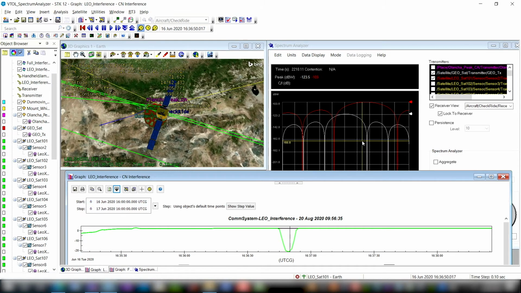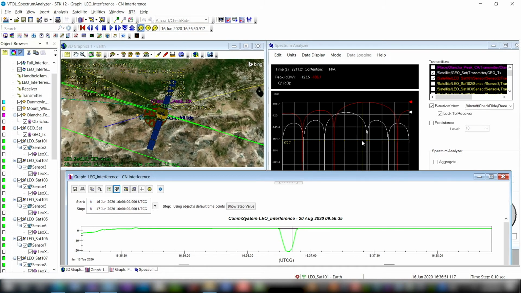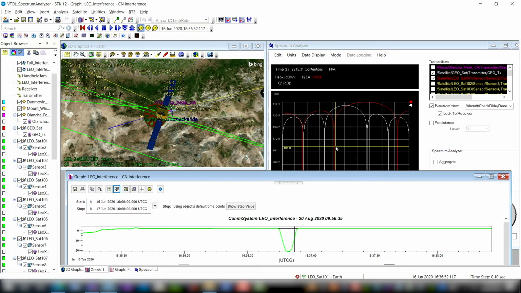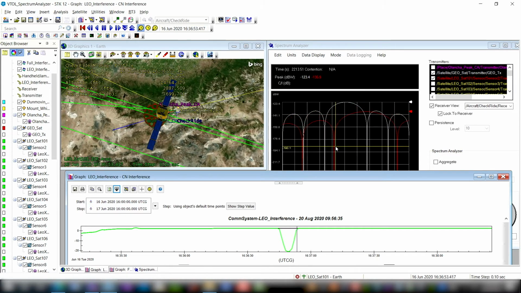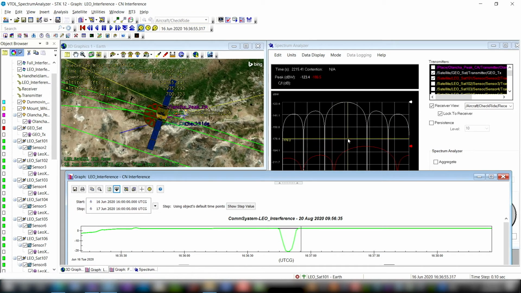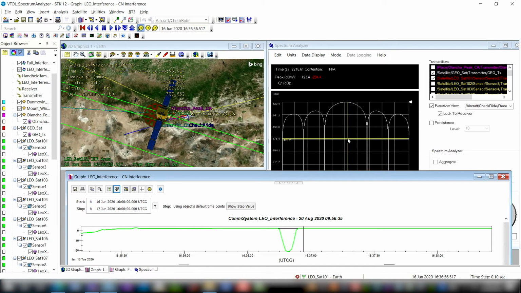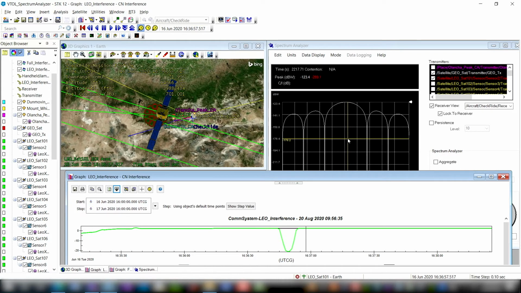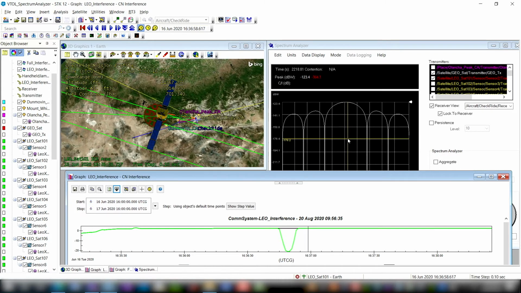So this shows you the power of the spectrum analyzer tool, where just looking at the carrier to noise ratio plot, you can tell that there's interference, but you can actually see all of the different lobes in the frequency domain and actually watch as the signal on the receiver overtakes the standard comm link signal from the GEOSAT.